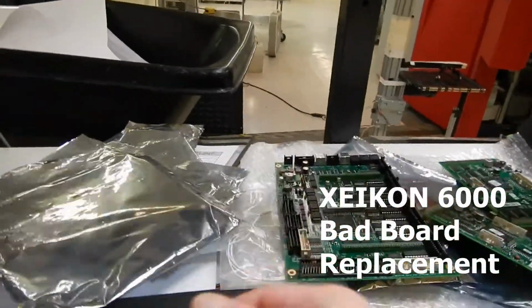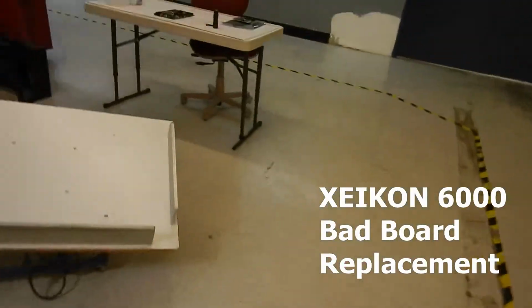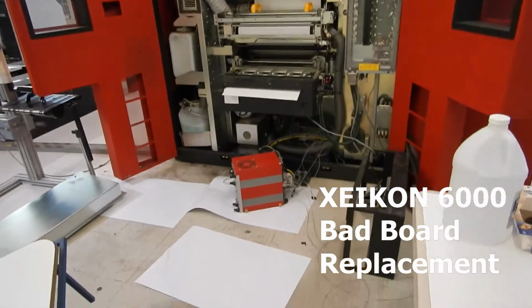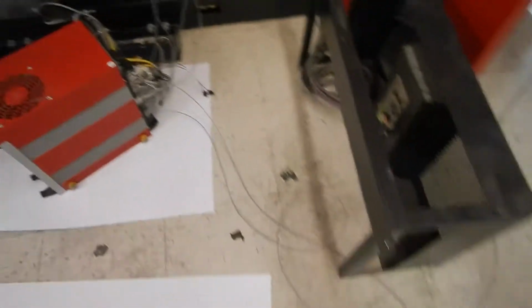So this is how things have gone so far. Lots of circuit boards we've replaced. Tried some of these guys out, got the whole machine tore apart. Got the PC down here with the fiber optic cables. Testing the fiber optic cables, running them just outside the machine. Extra boards.